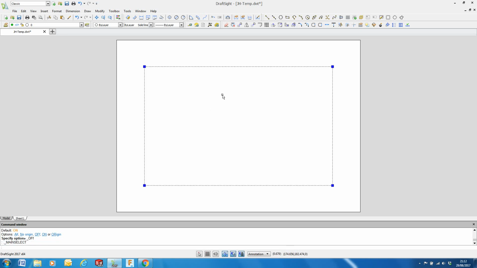This here isn't really 4 lines. It happens to be the viewport, and the viewport allows us to scale things on paper. So when we talk about templates, we might talk about the scale, and we might want to indicate the scale on the drawing. Quite often you might see the acronym NTS, or not to scale. You might see the words do not scale, or you might see a specific scale, 1 to 1, 1 to 2, 1 to 3, whatever that might be.